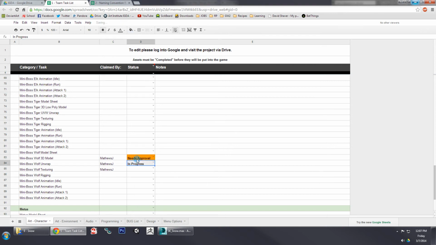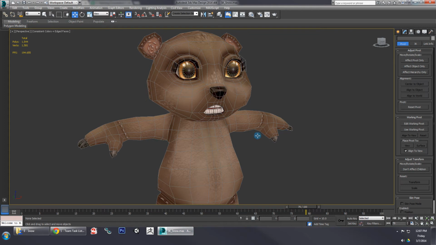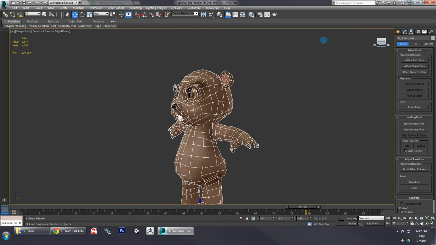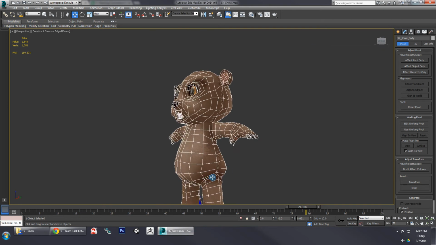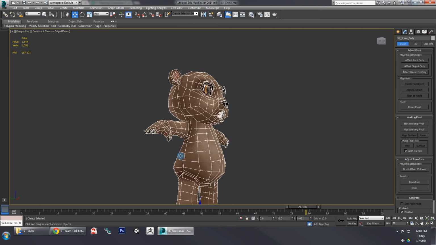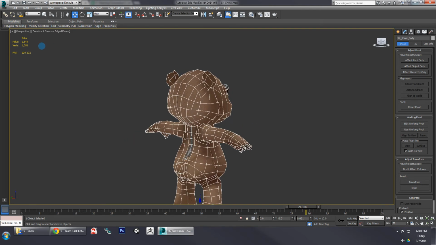So let's say you have this 3D model and you have it marked as needs approval. What we're looking for in the approval process is the topology. Is the mesh density good? Does the edge flow make sense? Do you have too much geometry or too little geometry? Does something not make sense? So as an example, just looking here, this has a pretty clear edge flow everywhere. There's more geometry in the places that are going to bend a bit more. There's less geometry in areas that are bigger and maybe don't need as much.